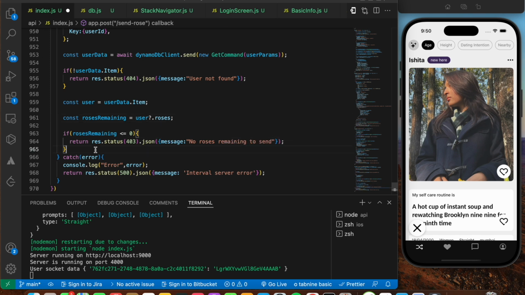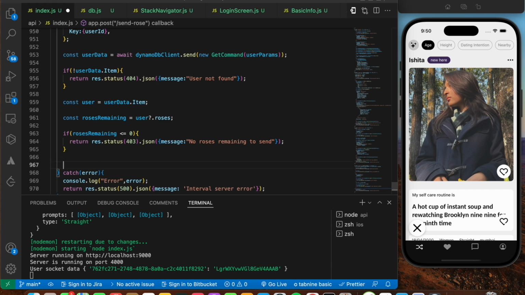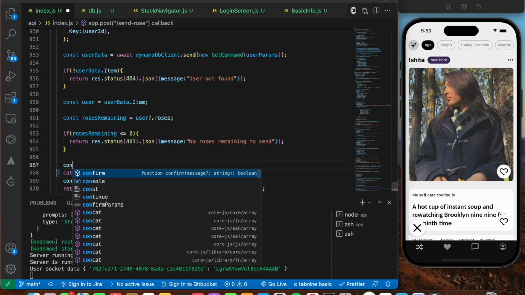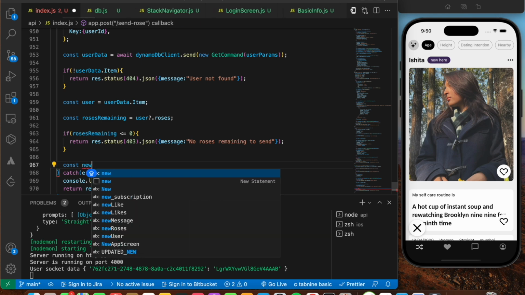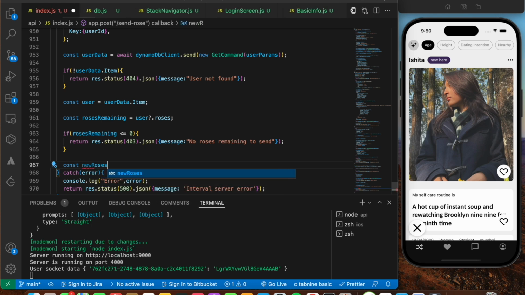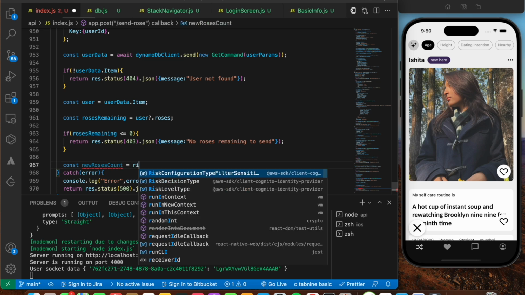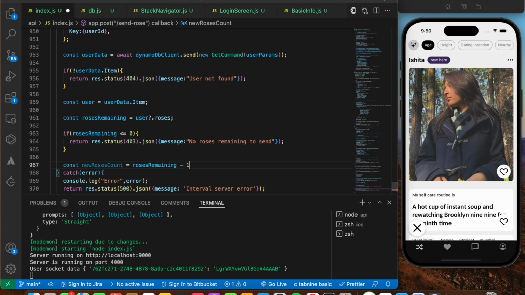All right, and yeah, apart from that the next step is we need to decrement the roses count. So I'm going to say const newRoses, so new roses count is going to be equal to rosesRemaining minus 1.